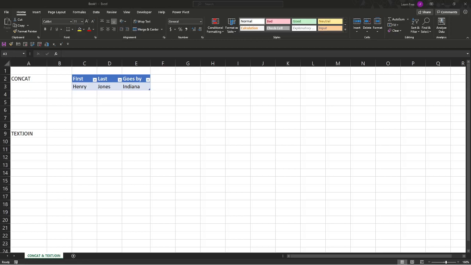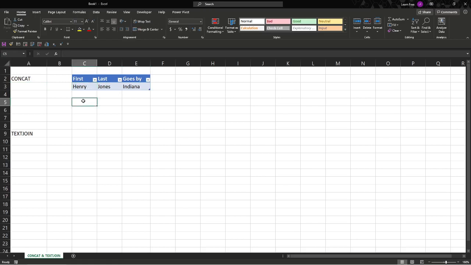Today we're going to do text join and concat. Both of these functions are pretty awesome. Basically, you have a line of text or different cells that you want to put together, and you don't want to have to necessarily copy this. Say you have Indiana Jones here, and you want to reformat the data from the format you got it in.